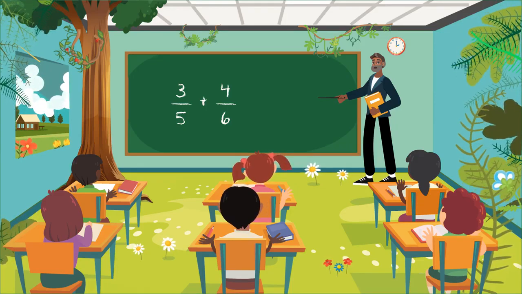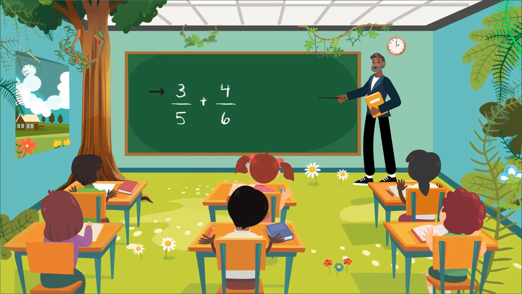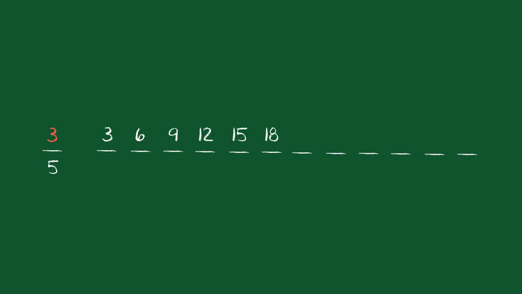Now, let's only focus on the top part of the fraction, the 3/5. I would like for you to write your lines out, 12 to be exact. Now, keep everything aligned properly. Let's begin skip counting for the 3. Ready? Begin. 3, 6, 9, 12, 15, 18, 21, 24, 27, 30, 33, 36.